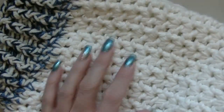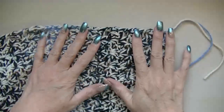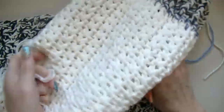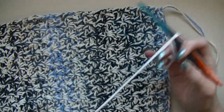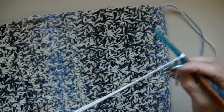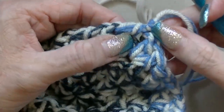So now we're on to our collar. Woohoo! Oh, we're almost there. Almost there. Okay. You're going to start at the bottom of one of your sides. I'm going to do the same white that I did in my sleeve. I'm going to do the same for this collar, but you can do it in either your main body yarn or your sleeve yarn, doesn't matter. Okay, we've got chain closer here. So we're going to start right in here. We're going to attach our yarn.